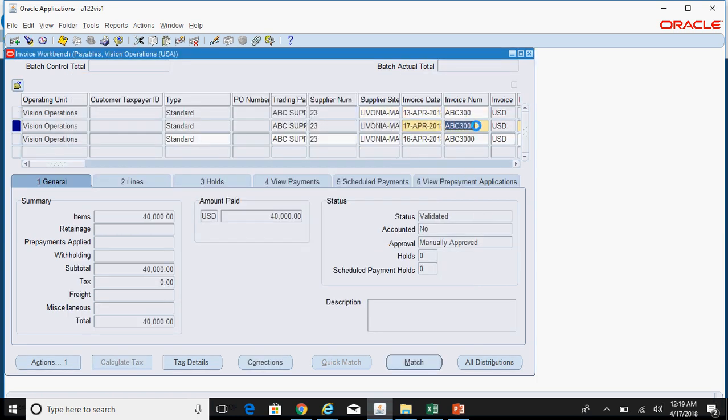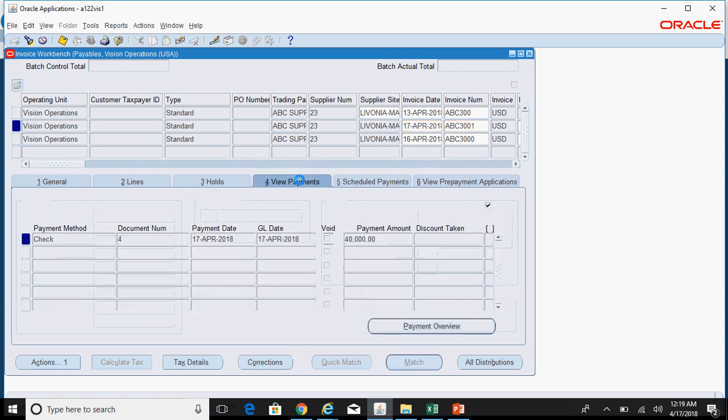So this is the old one. I'm not sure who has created this, but okay, these are two invoices, 3000 and 3001. The invoice ABC 3000 is for 30,000, and here you can see the amount paid is 30,000, and ABC 3001 is another invoice where the amount paid is 40,000.